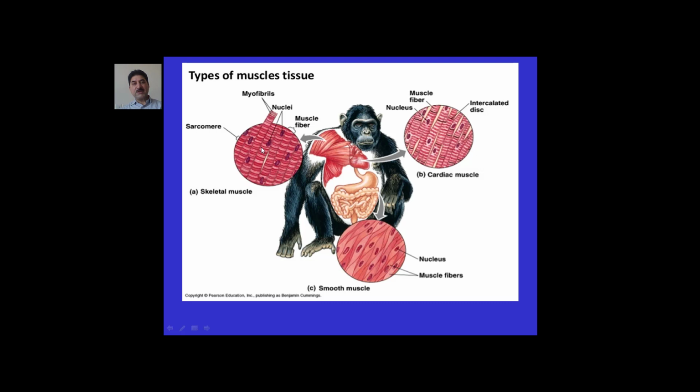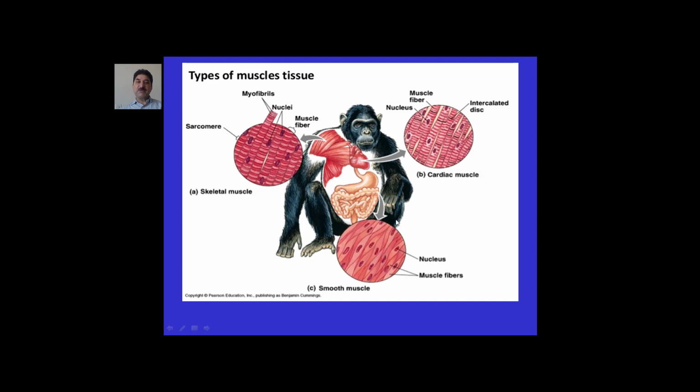Skeletal muscle is attached to the bones, cardiac muscle is present in the heart, and smooth muscle is present in the various viscera of our body. Skeletal and cardiac are called striated because of their histological appearance. Striated muscle on one side, being skeletal muscle, is voluntary in control because it is supplied by the somatic nerve. Cardiac muscle, though striated, is involuntary because it is supplied by the autonomic nerves.